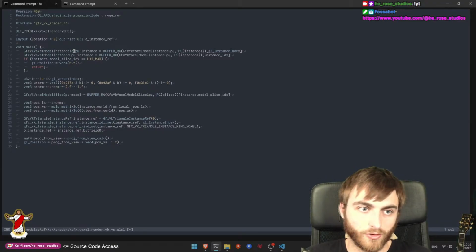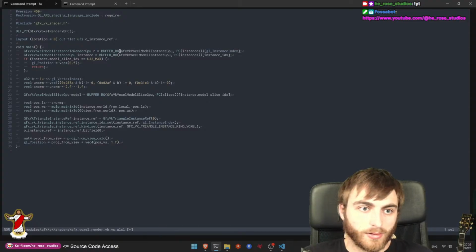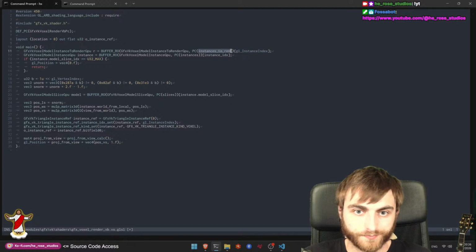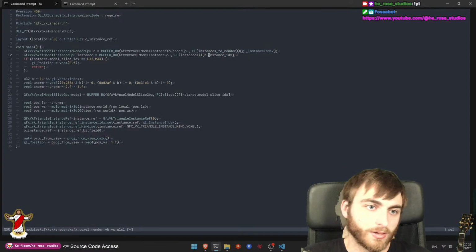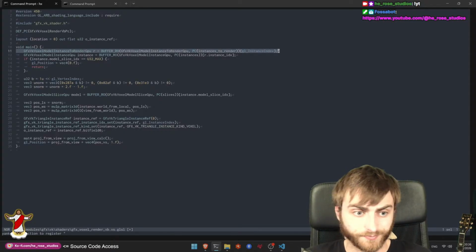So this would be a to render, and we can just call it R, I guess. And we'll read this full thing out. It's just a wrap to U32 basically at the moment. And so we're just doing r.instance index, yeah? Voila. So it's the same thing.